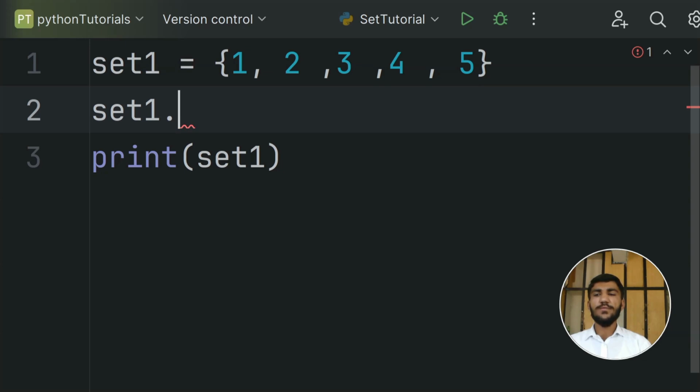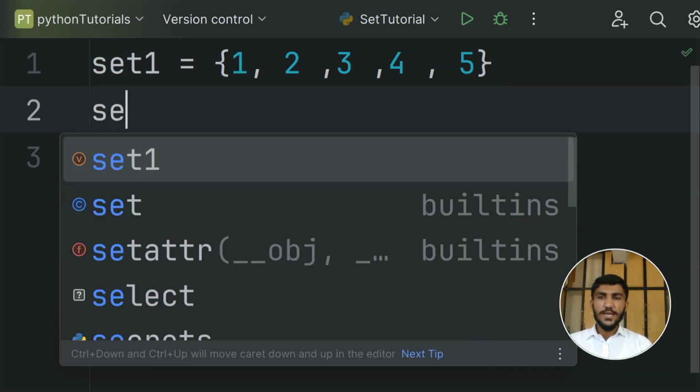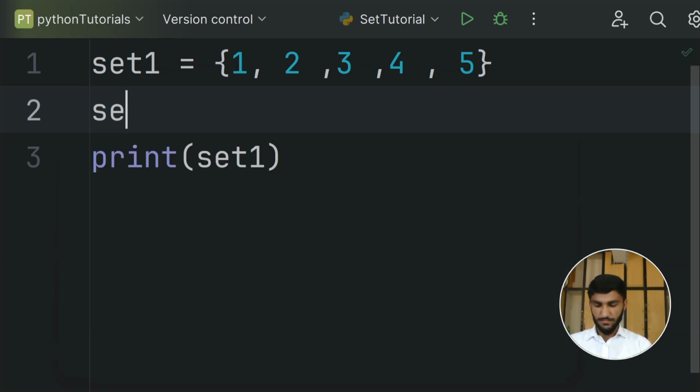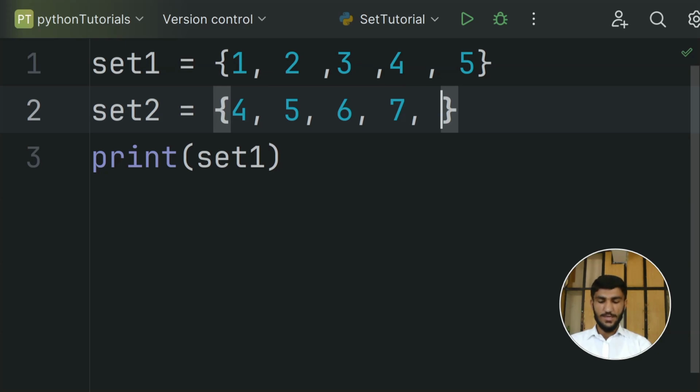After the clear method, we have the union method that is used to get the union of two sets. Create another set, set2, and set this equal to 4, 5, 6, 7, 8.